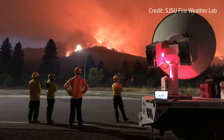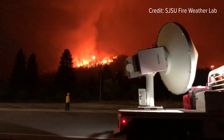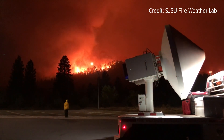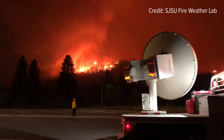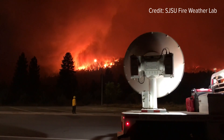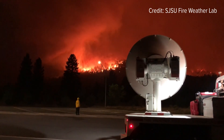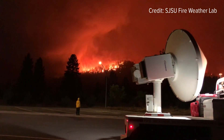This mobile weather lab that you brought over to the Dixie Fire — describe what this is, how it works, and what you hope to accomplish from that. The mobile assets consist of two trucks. One truck is equipped with a Doppler lidar, which is like a laser-based radar that gives us vertical wind profiles through the atmosphere. We can also launch weather balloons from that truck and we have a surface weather station. The other truck is equipped with a special Ka-band Doppler weather radar, which is specifically tuned for small particles such as cloud droplets, but it works really well for ash — making it a great tool for studying wildfires.